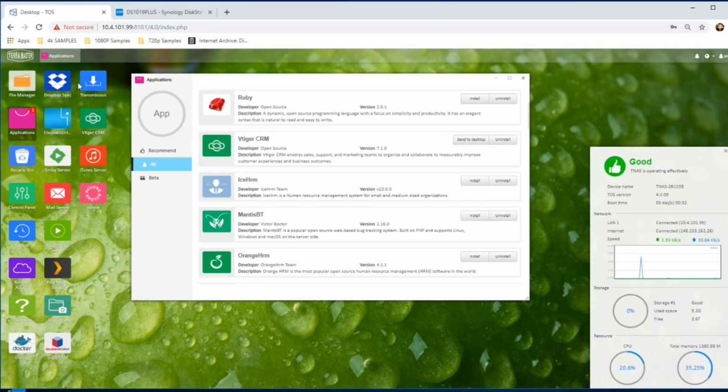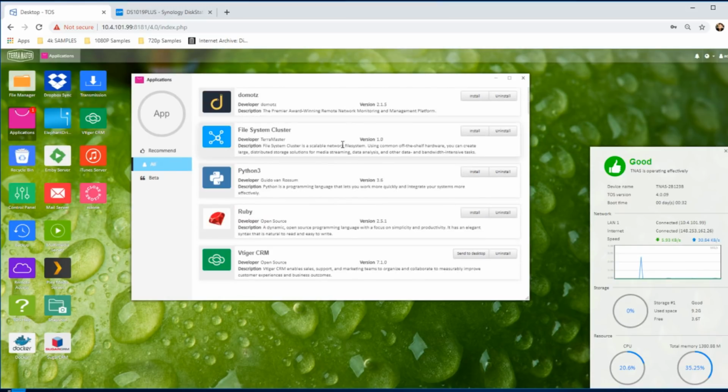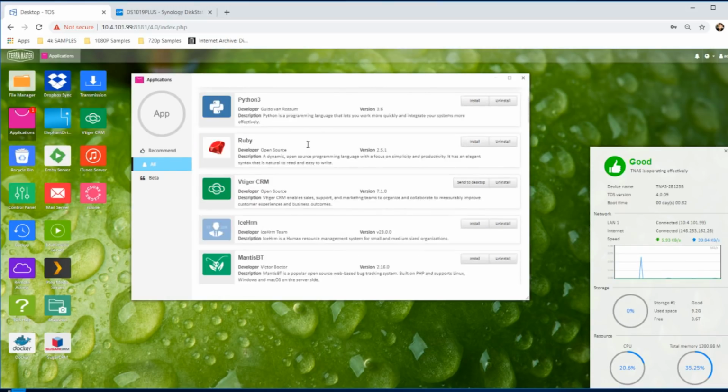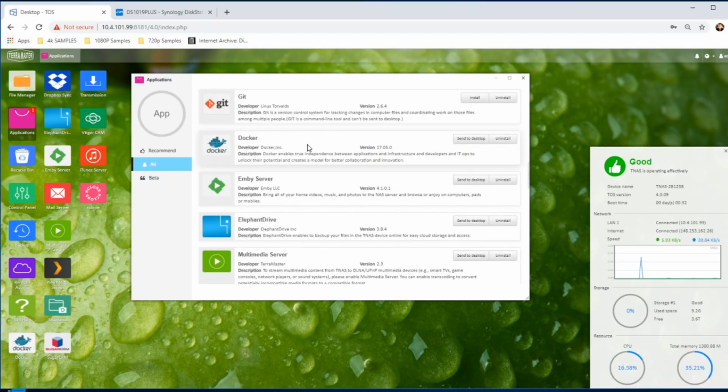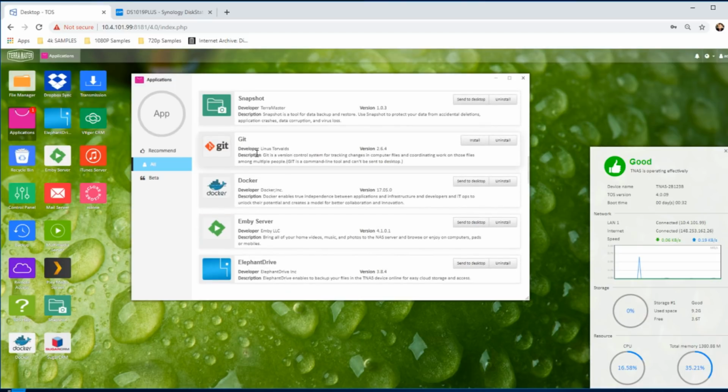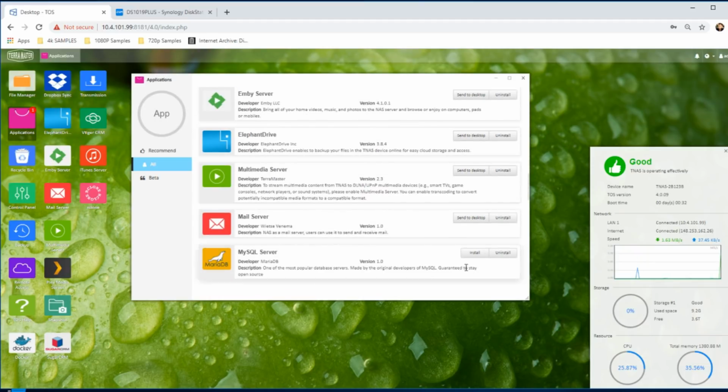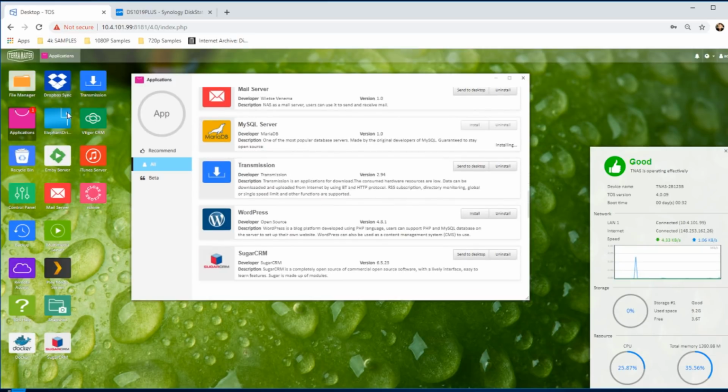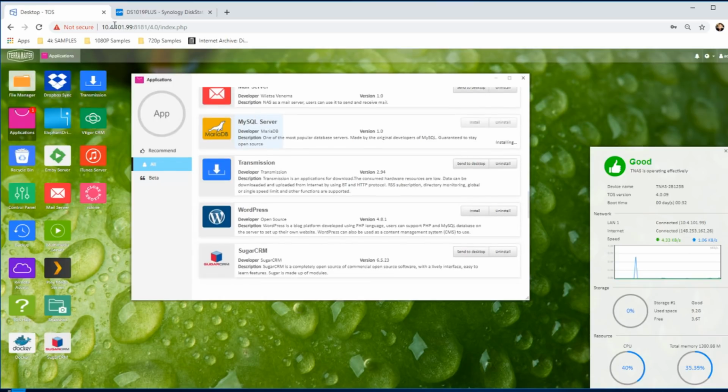I've already installed a bunch of apps here, but why don't we install an app now just to show you just how easy it is to install an application. Let's install Git. You click install, and it's as simple as that. It's now installing, and you can see that blue bar in the background is installing that application. While you're doing that, you can install other applications if you so choose. I'll install that one there. And you can run multiple tasks, and multiple users can be accessing this NAS at the same time.